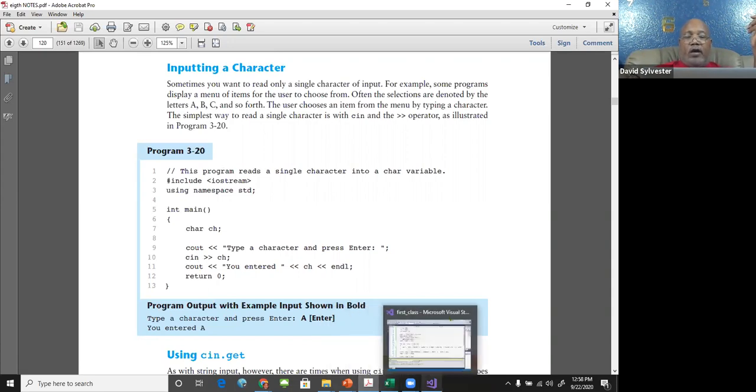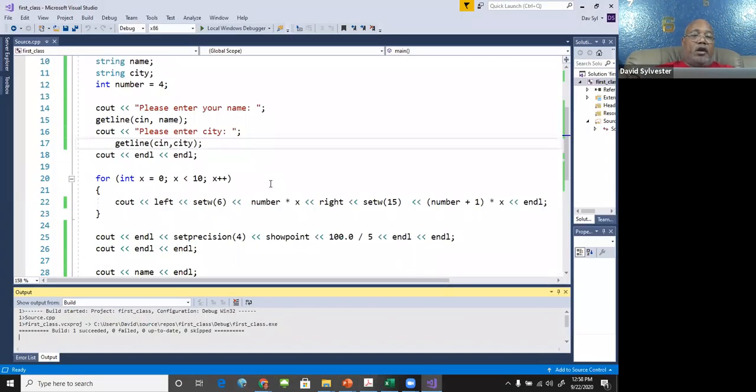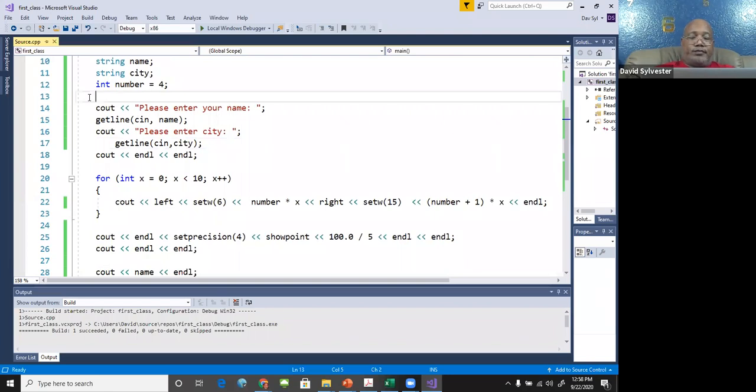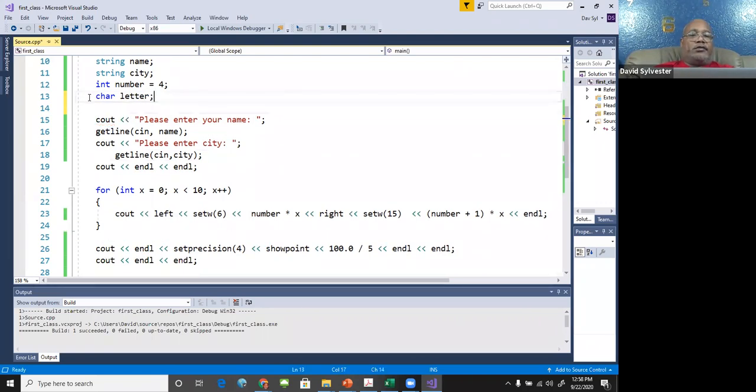So if I go back here, I'll do something like char character, or char letter. Now, I'll assign it a value too, and I could say equals 'a', or '1'. Now, class, notice what happened. It's in single quotes, so that means it's a single character. Well, say I'll make it 0. So I could do something like this.